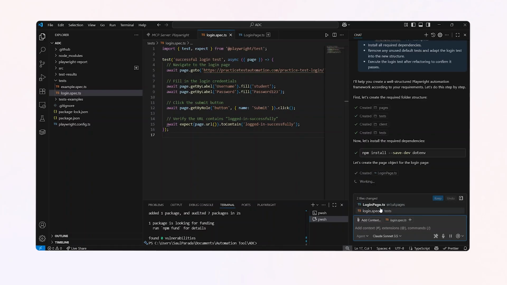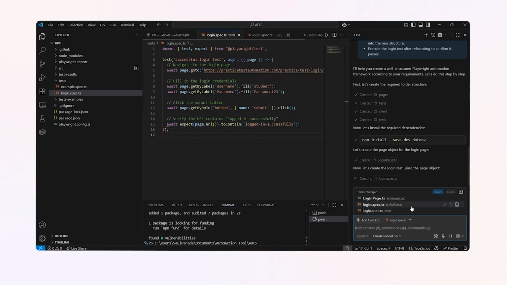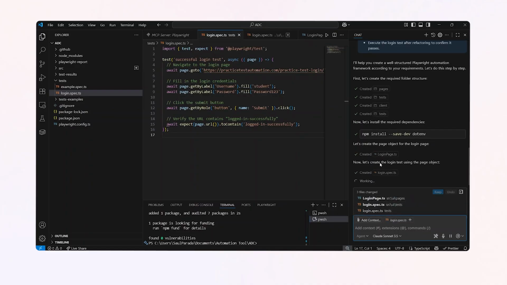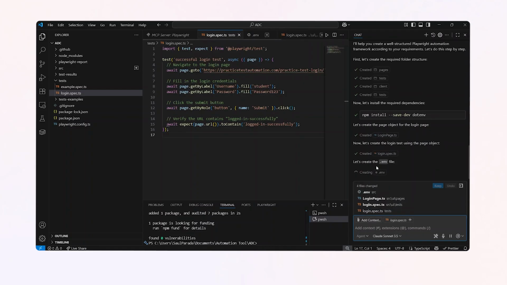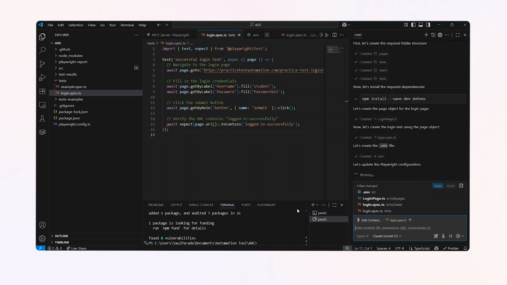In here, we can see that files that are being added or changes is kept here just to have a way to track it. We're not doing anything, just letting the agent work. We can see that all of these files are being added.